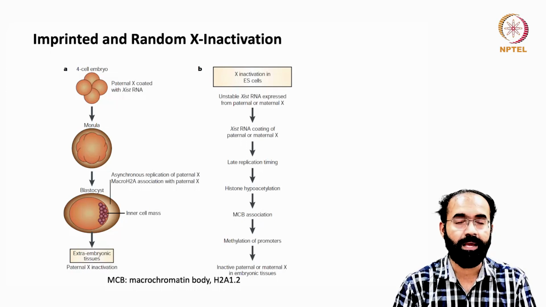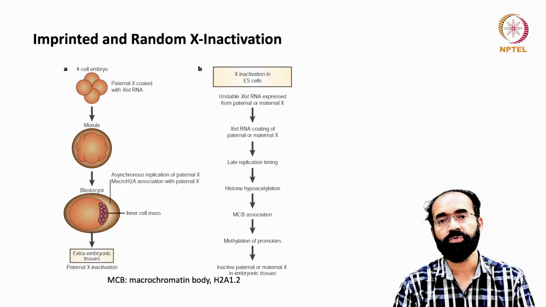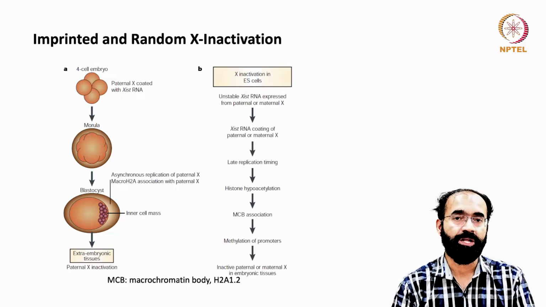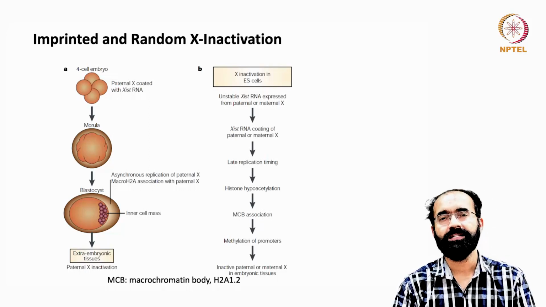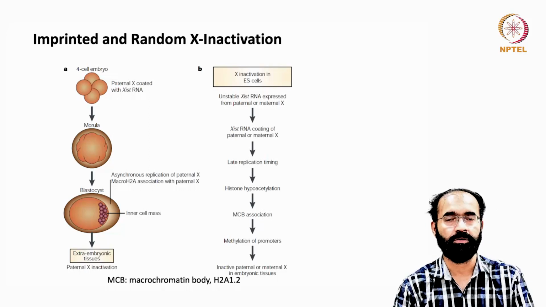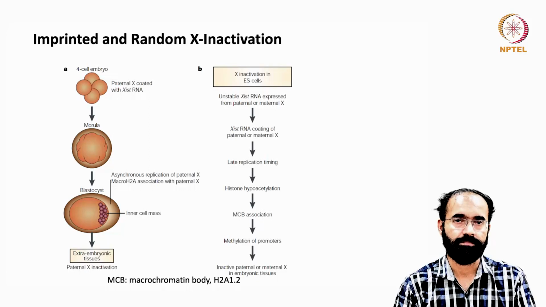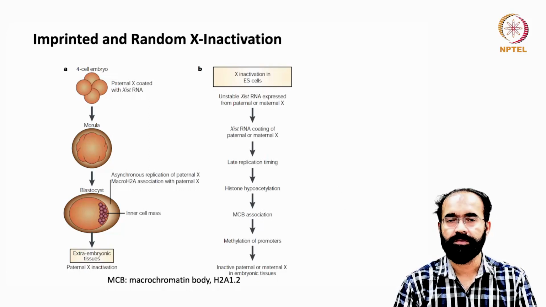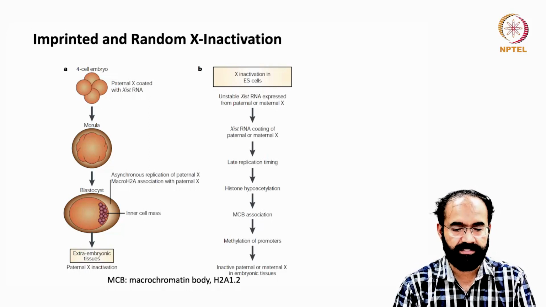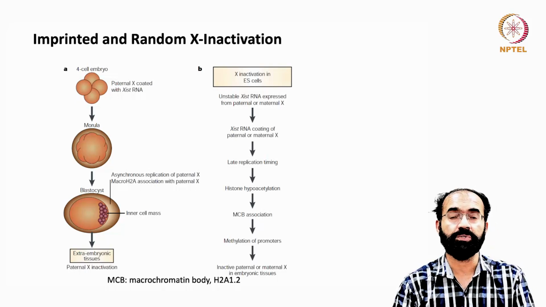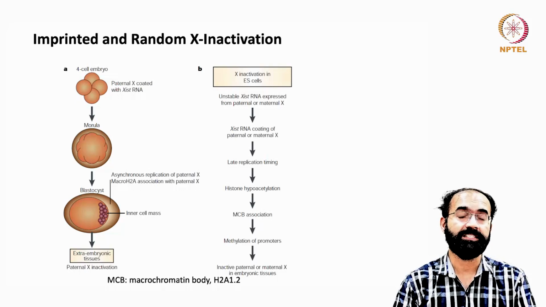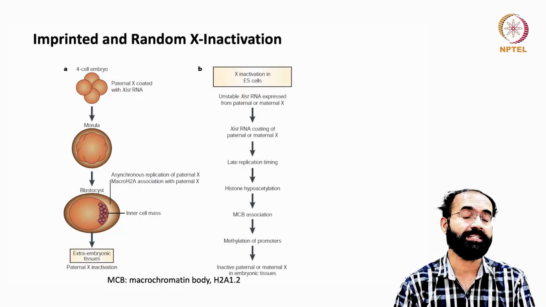And the extra embryonic tissues, what are they? Normally amnion, allantois, chorion. These are the main extra embryonic tissues, and in some organisms they are replaced with the yolk sac or other associated structures, placenta, etc. Those who study embryology can understand this, but the embryo itself is giving rise to the extra embryonic tissue also.